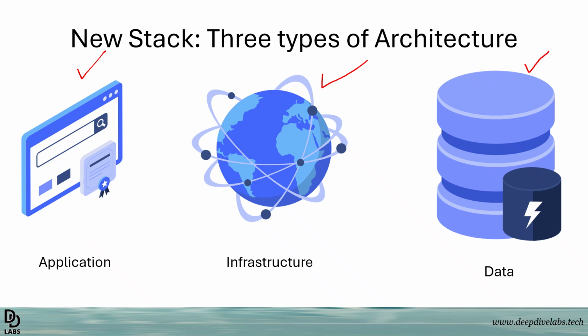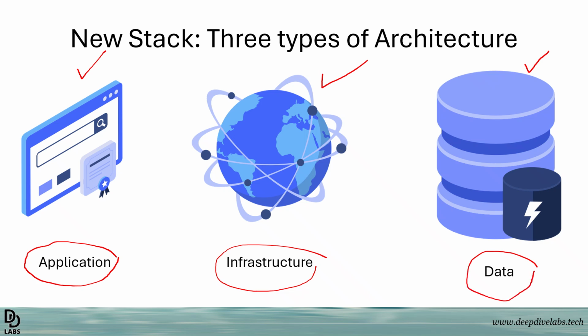So you need to take care of changes that happen in your application, which is code. You need to take care of changes that happen in the infrastructure, which is your operations side. You need to take care of changes that happen in your data as well, right? So all of this needs to come together. What that essentially means is it is no longer required only to track changes in your application. You need to track changes in your infrastructure and in your data as well. So version control needs to be extended to these other architectures as well, right? That is what we are going to see in the subsequent slides.